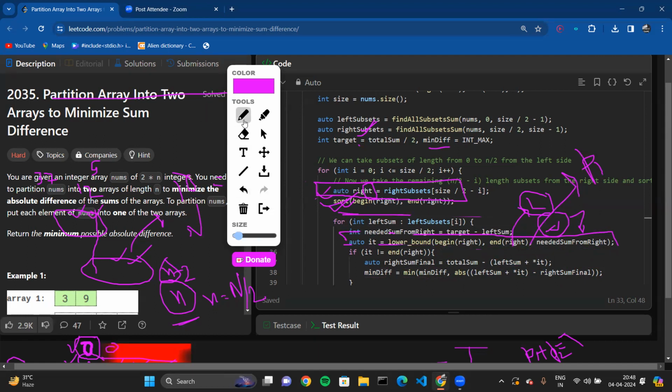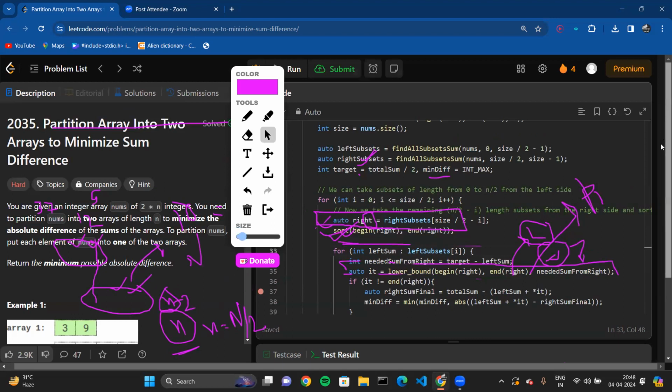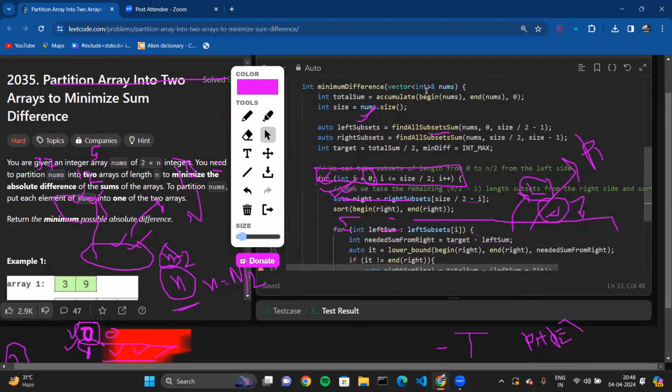Let us very quickly go through the whole approach once again. Firstly, we divided the total array into two halves, and we got all the subset sums in the form of a 2D array, in which the index indicated the number of elements taken, and the values indicated the sums by taking those number of elements.